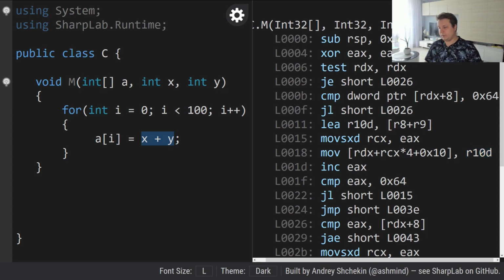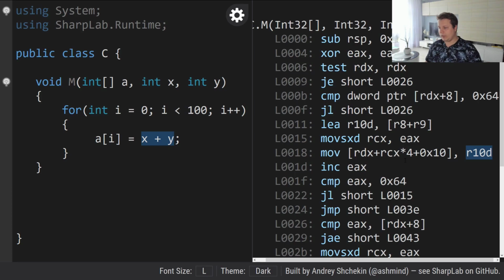And R10 is being set here, which means that R10 is loading R8 plus R9, which is x plus y. So we're doing x plus y, assigning that to R10, and then we're just using R10 from now on, which is very good because we just optimized that.